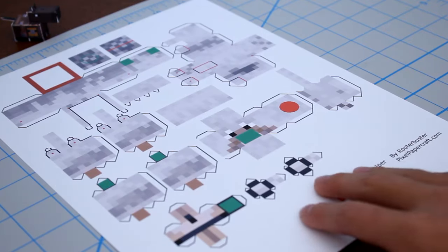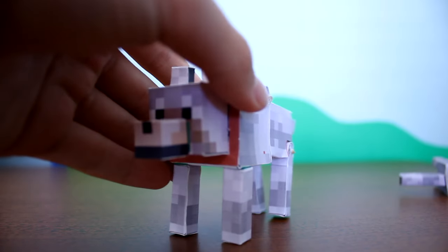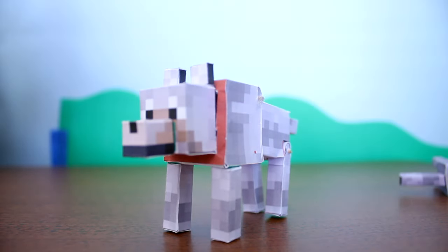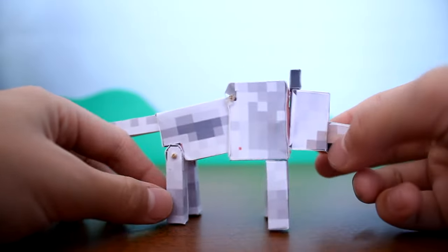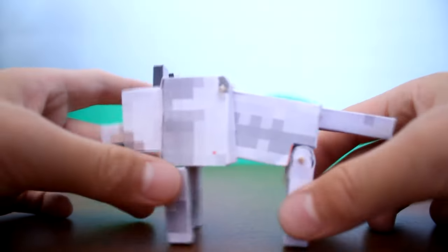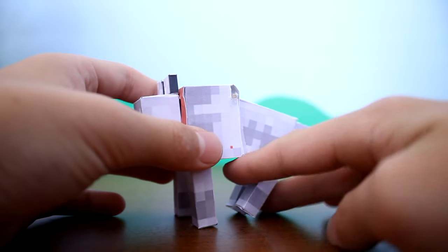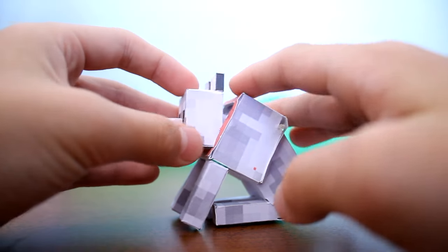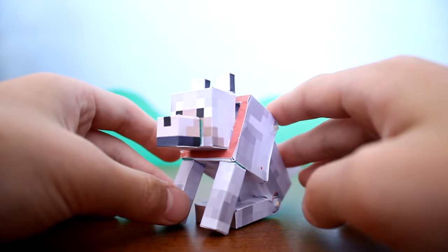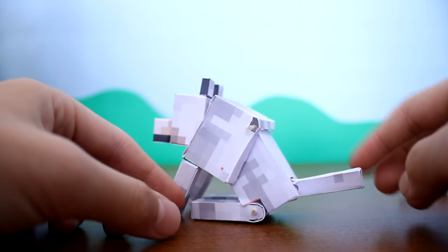Hello guys, today we are going to make a Minecraft Papercraft Bendable Wolf. So this one isn't just a bendable wolf, you can also make it sit down. So it's probably not a bendable wolf, it's more of like a transformer. It can transform to a sitting position and it can stand back up. In the video, I'm using the first version of the template, so there's some errors here and there, but I'll fix it after the video.